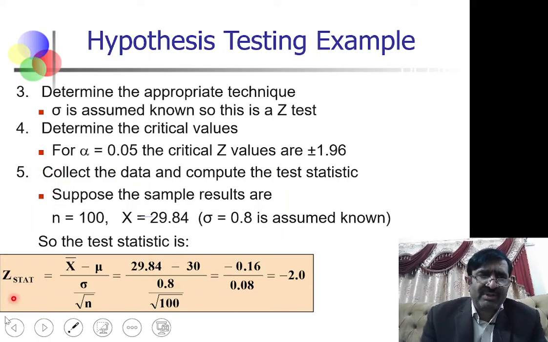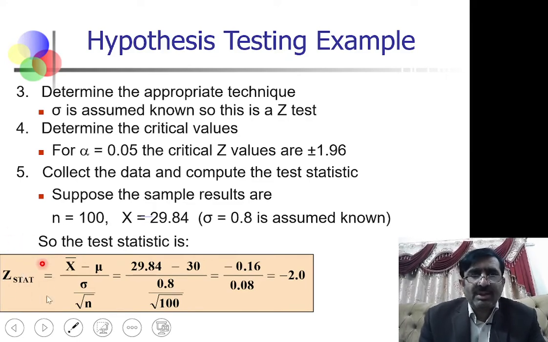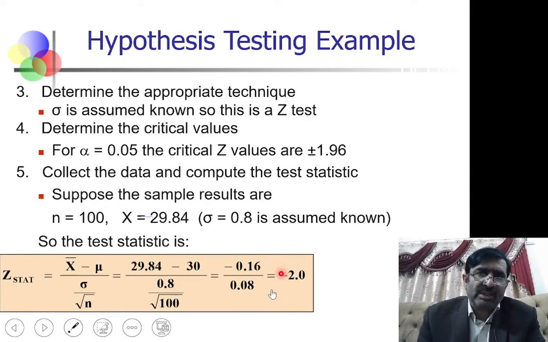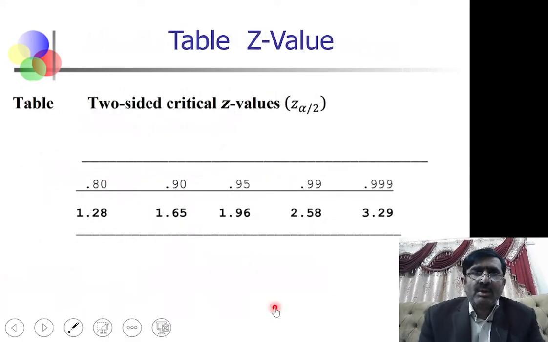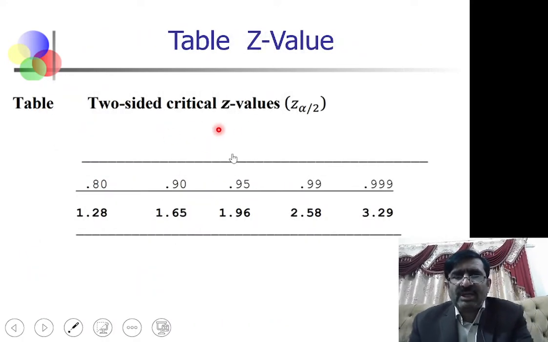The test statistic was actually the judge who will decide whether he is guilty or not. Now what it depends upon: both the average value, that is the sample, and the population mean, we just put it here, and then the standard deviation, and the total sample size was here 100. Now after substituting you will get minus 2, you can see, and the z value from the table is plus minus 1.96, and ours is minus 2.